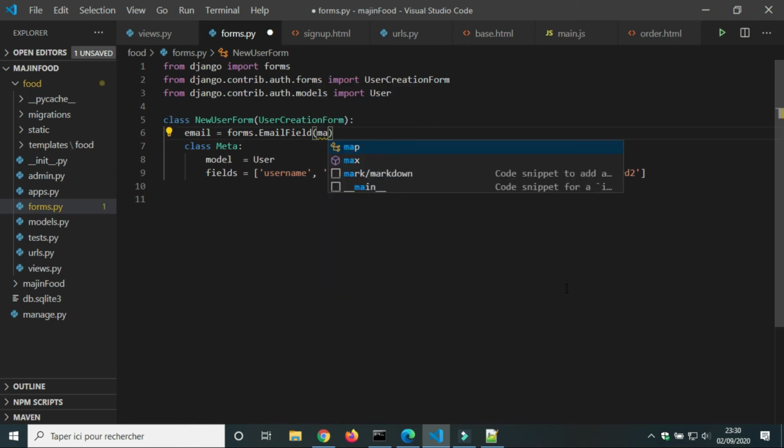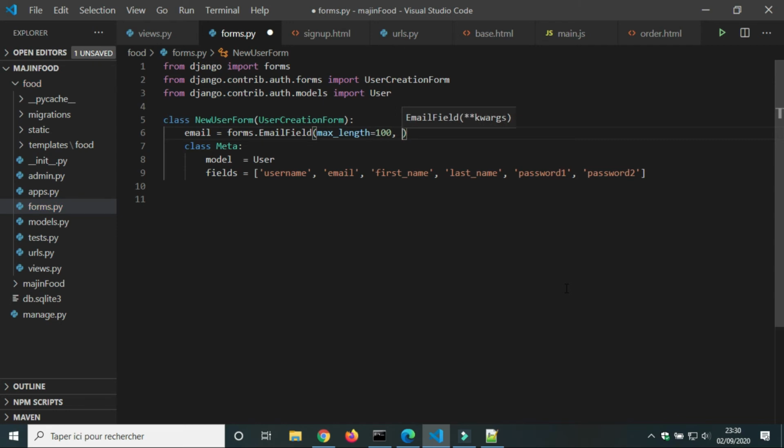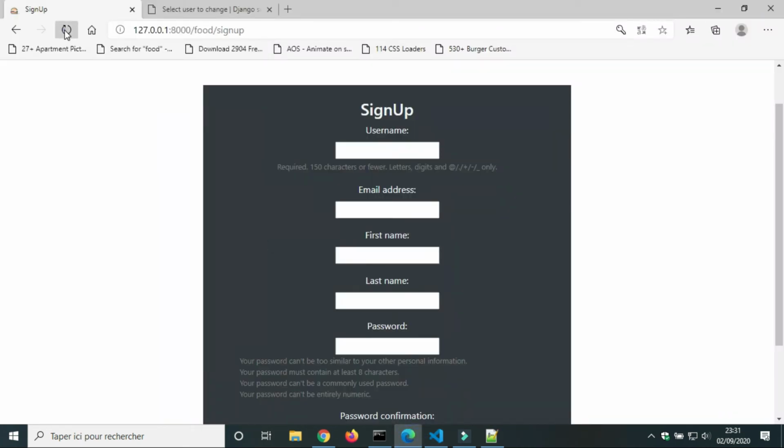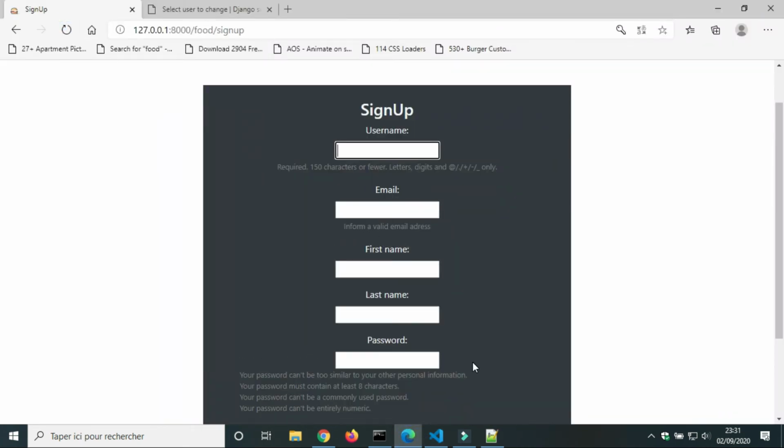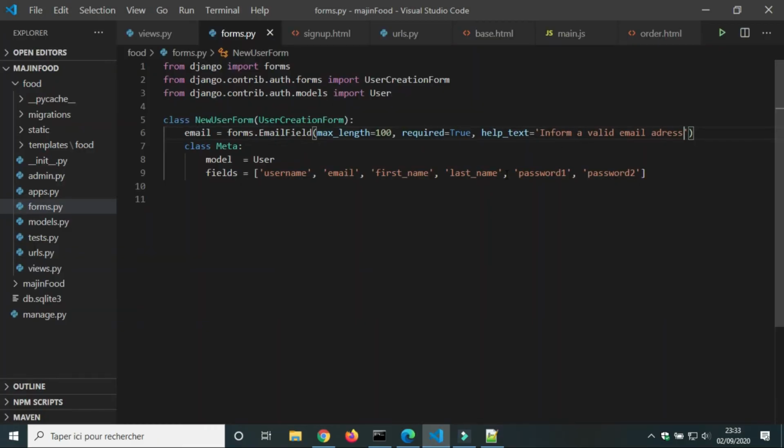Email equals forms.EmailField, max length 100. Required equals true. Help text, enter a valid email address. We can see that help text was added to the email field. I will remove first name and last name from fields.